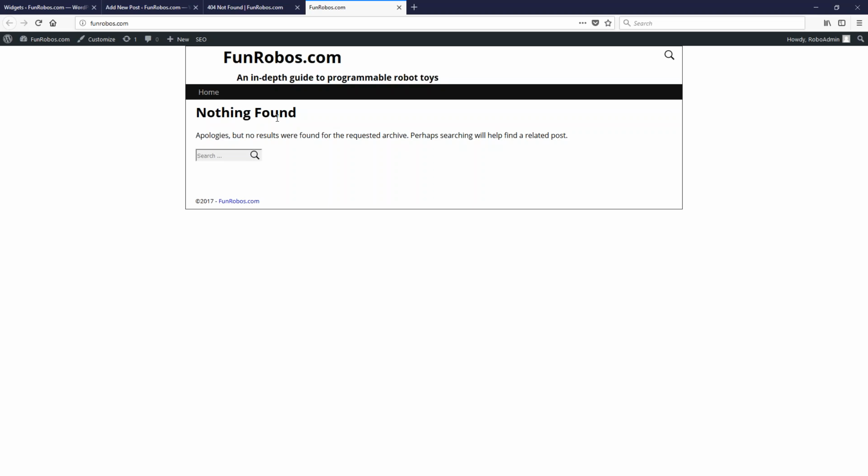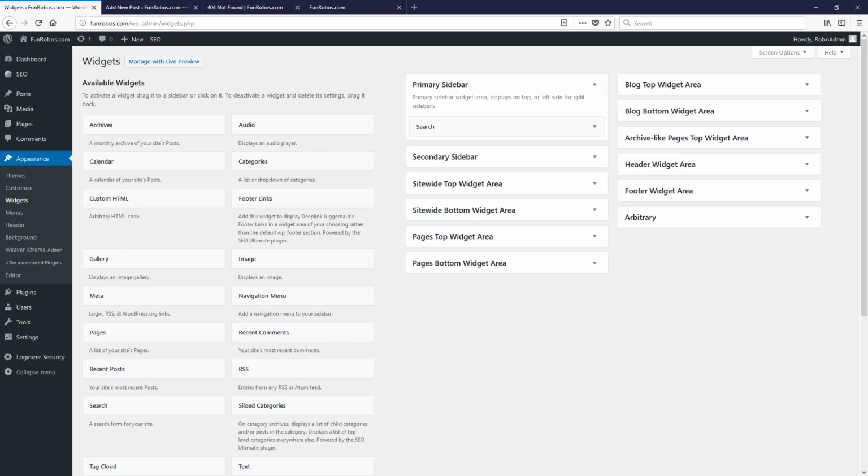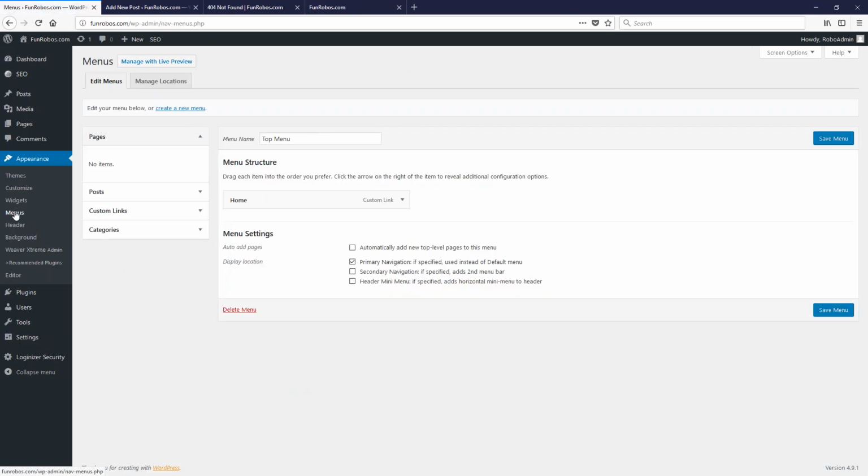You want to give them a menu that makes sense, a menu that allows them to find the information that they are looking to find. So with that said, to control the menus, I go into Appearance and Menus, and then I can find this system here that allows me to gain control over that. So new pages that I create are not automatically added into this menu for me.